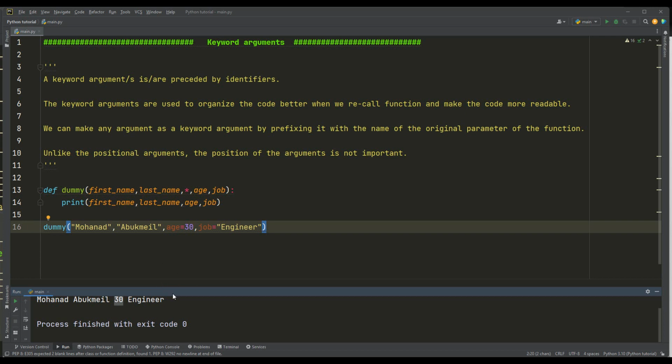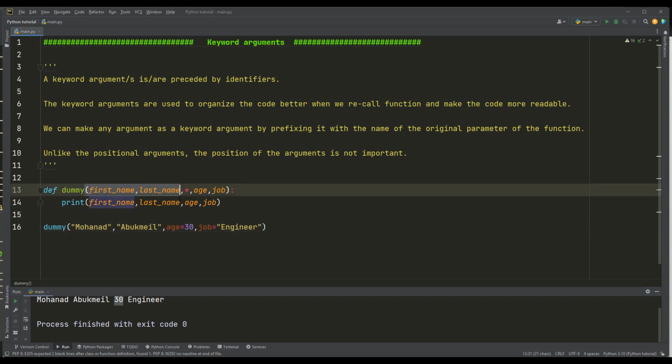So far, guys, we learned together the positional arguments, which are the parameters that are identified inside the function when I design a function. The order of these arguments is very important. Then we learned together the default arguments, which are the arguments that can have a default value when we design the function, by using the equal sign, then we just assign the value.